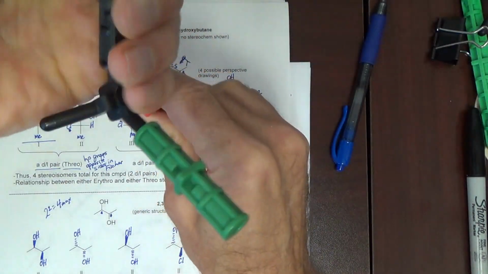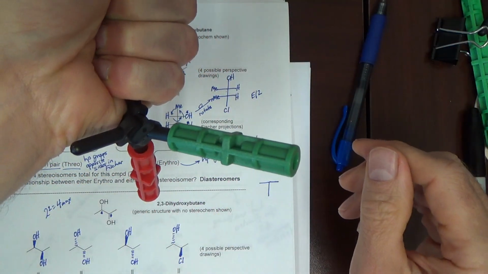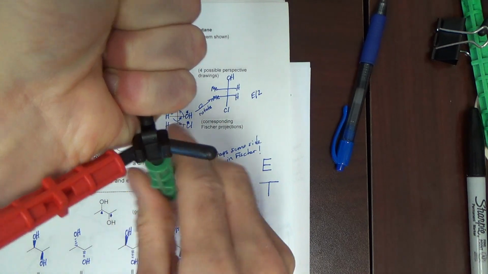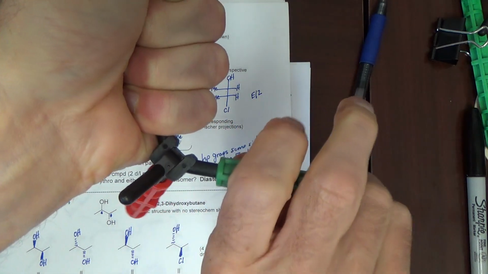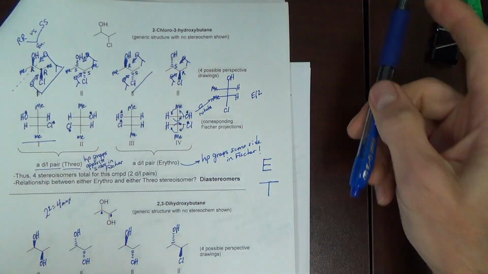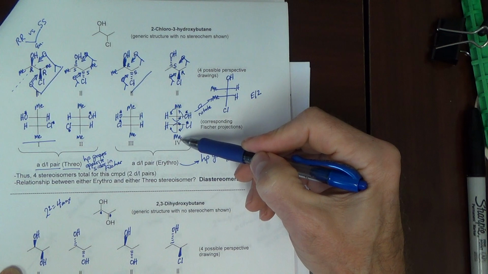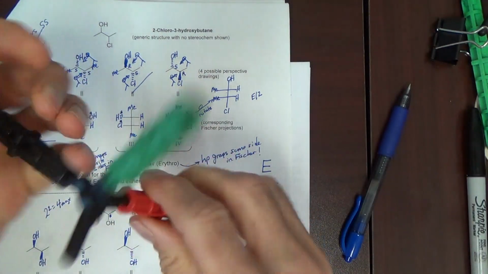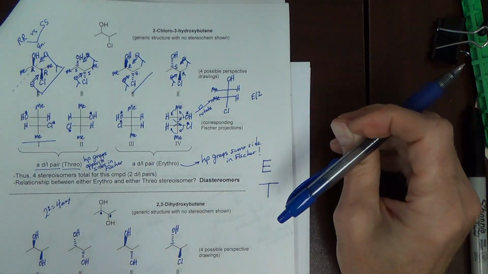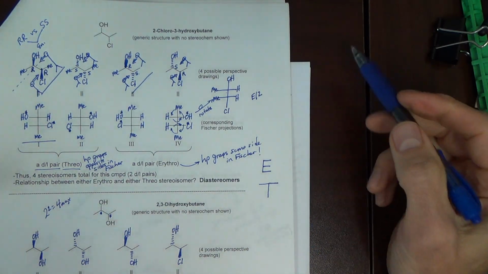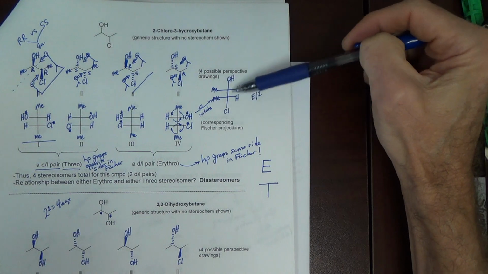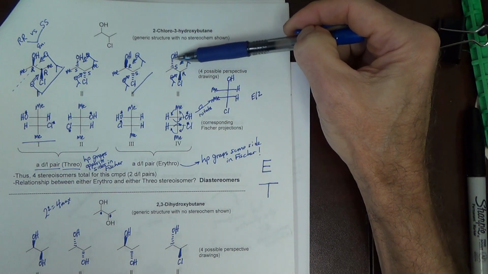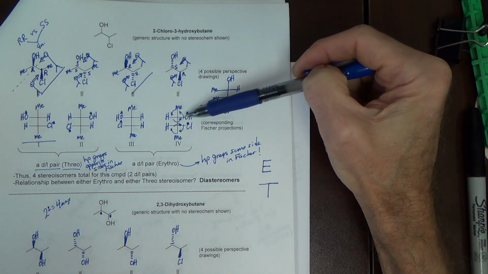Down below, like this, chlorine to the right, if I want to move that chlorine straight down and back, the group that's currently straight down and back moves to the left. You can just rotate the top 3 and the bottom 3 and it'd still be the same molecule. I went ahead and did that here. Now, if you were asked to draw this, I would first draw it like this, because again, the things that are dashed and bold are on the sides. Then rotate.